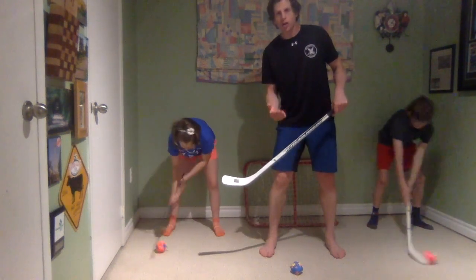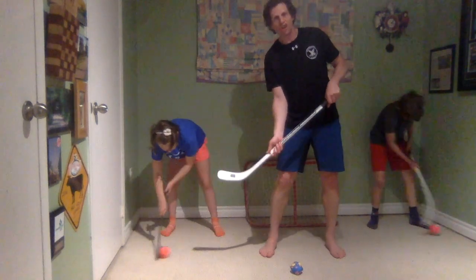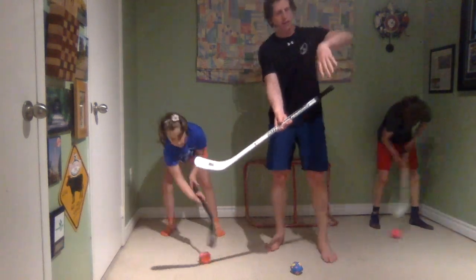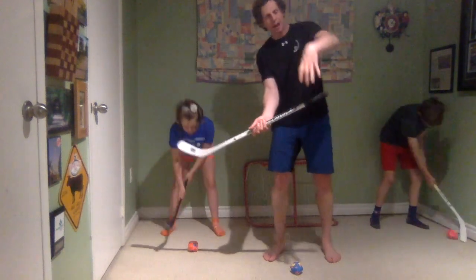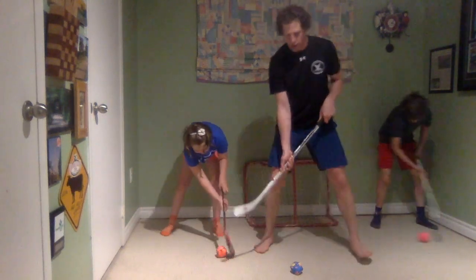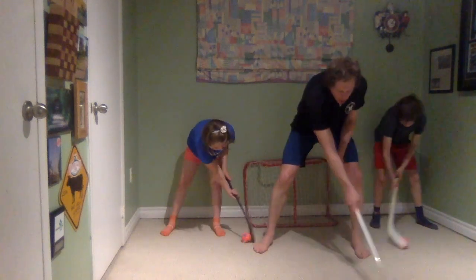If you think you're really good at hockey and you usually shoot left, challenge yourself today and try it just on your right. If you're not so good at hockey, then do it whatever side feels comfortable for you. That's totally fine. Just remember, opposite hands. So if I'm shooting right, my left hand goes to the top of my stick, my right hand goes to the middle, and I bend my knee.